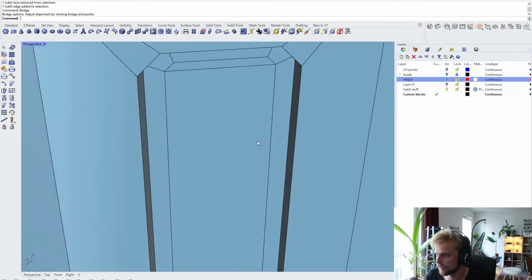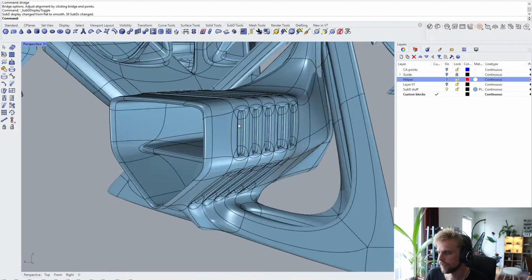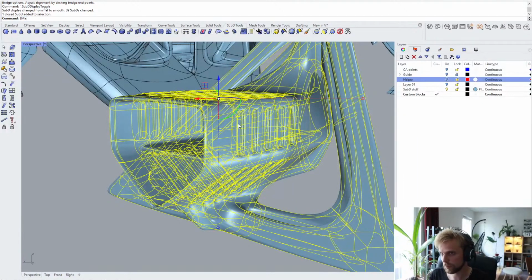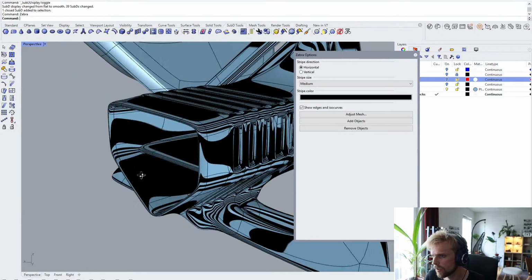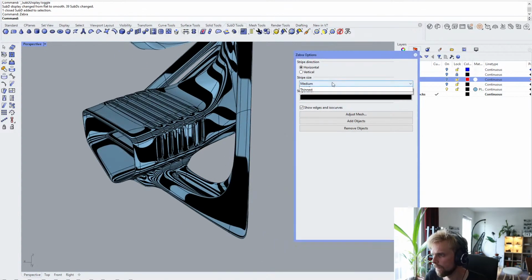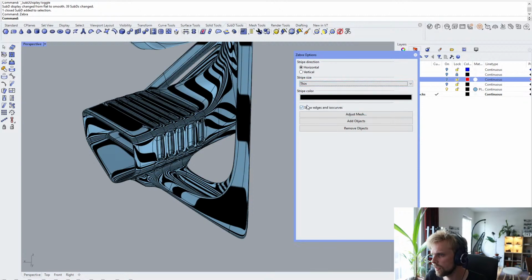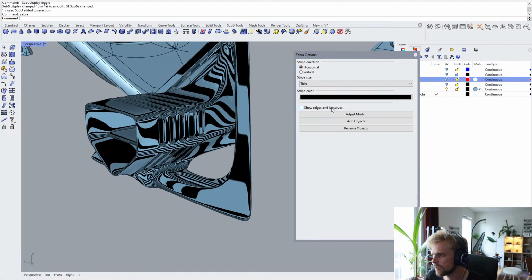Whew, okay, that's done. E-map time or zebra. We can do zebra as well. Thin. Show edges, don't show edges.